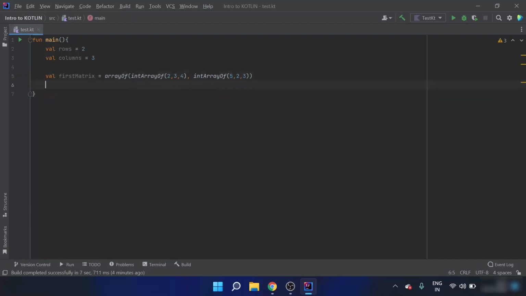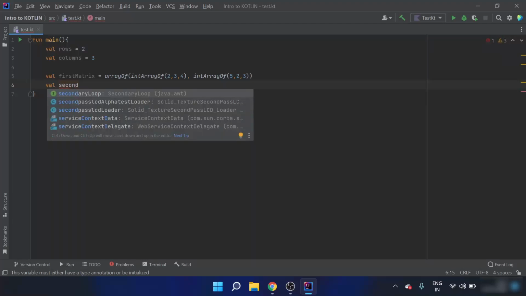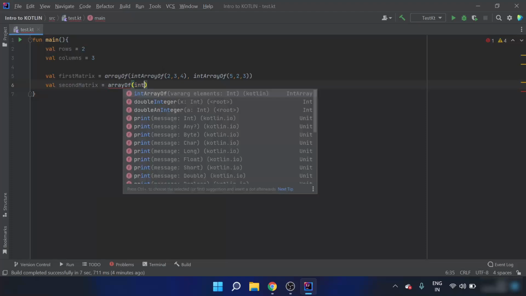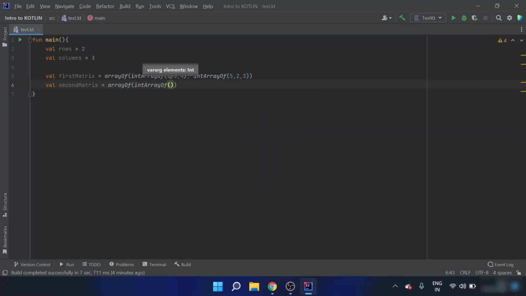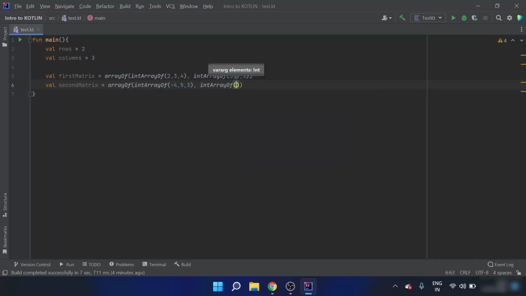Similarly, let's say I have a second matrix, and it is an array of int array -4 5 3, and let's say int array of 5 6 and 3.